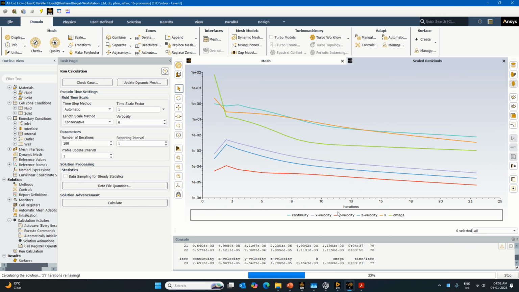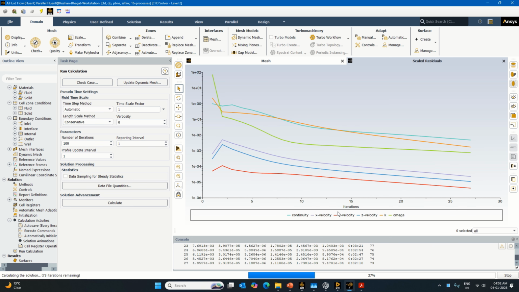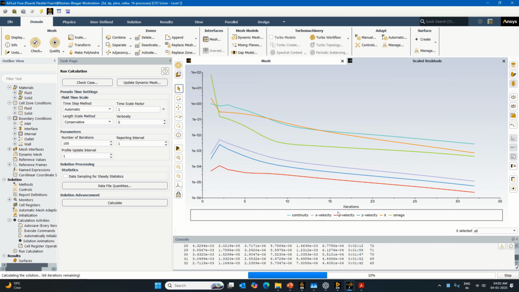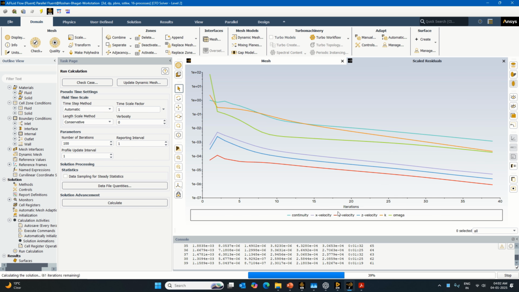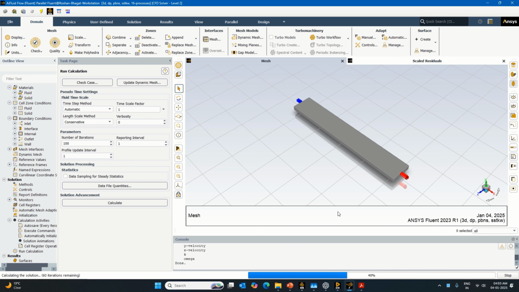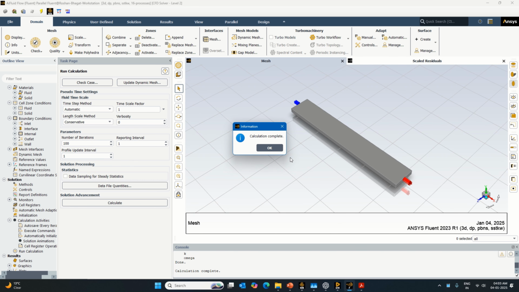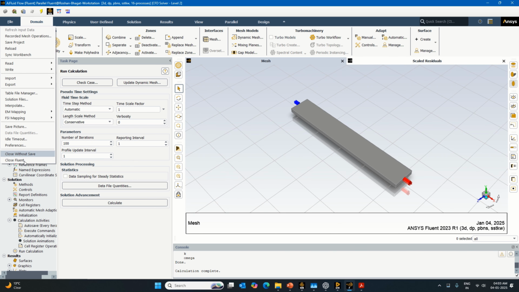Once the calculation complete message appears, you will close the Fluent window and we will move to the result part. Just like in the previous case we changed the direction, here also we can change the direction. Go to the mesh, and just change the faces where inlet and outlet were specified. You can reverse it, then click on update, then go to the Workbench window and click on update project. Okay, so this message appears here. You can close the Fluent.